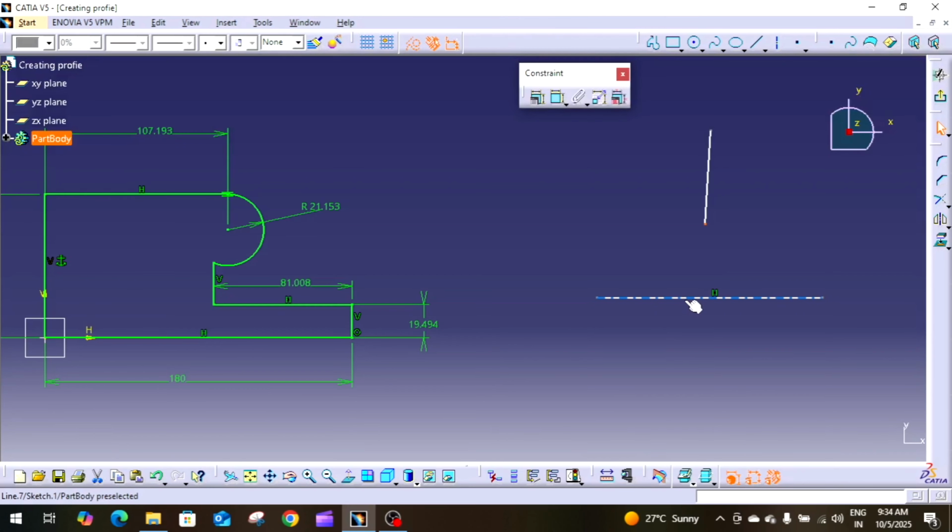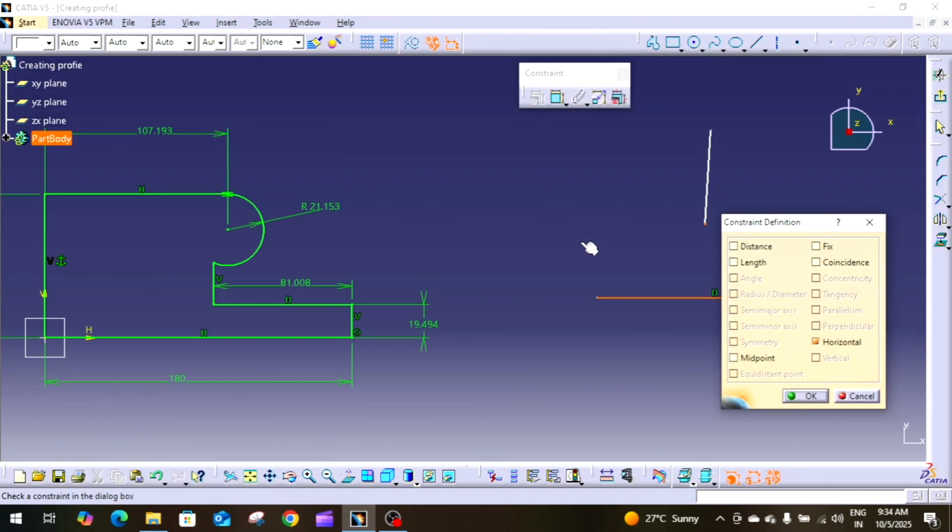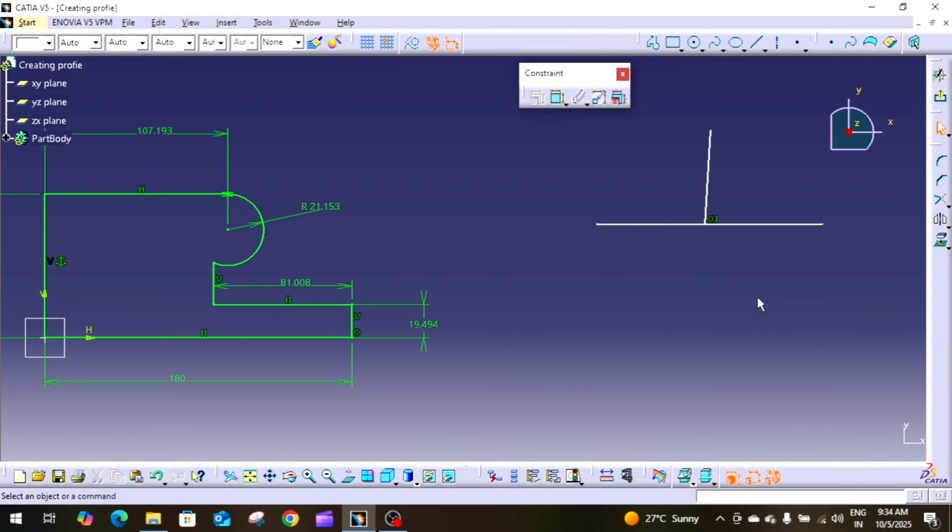Click on this point, control plus click on this line, select the constraint box and click on the coincidence. Now you can see these two lines are coincident to each other. When you move this line, the horizontal line also moves. When you move the horizontal line, now the vertical line also moves.